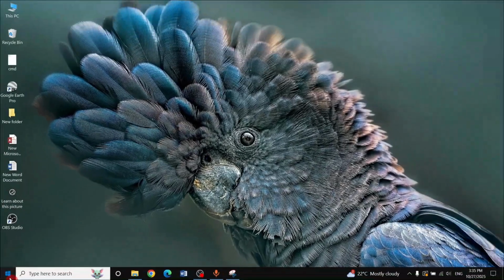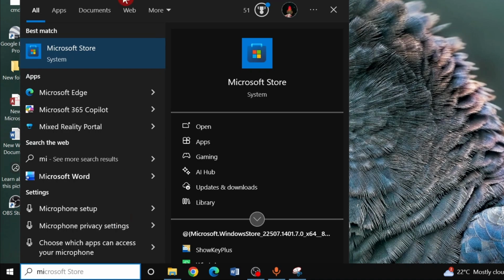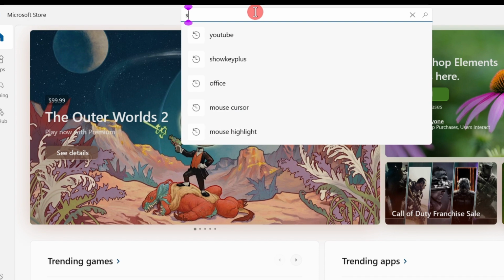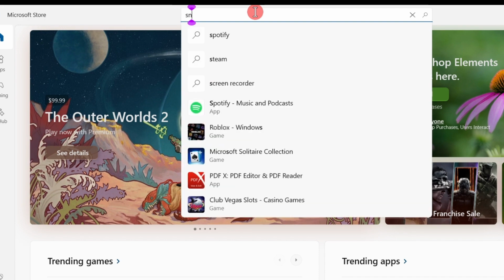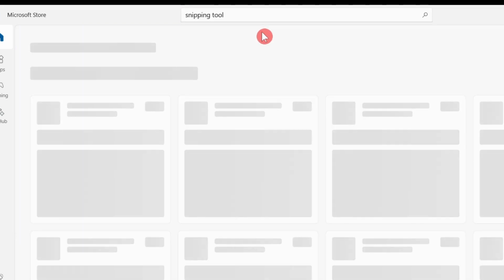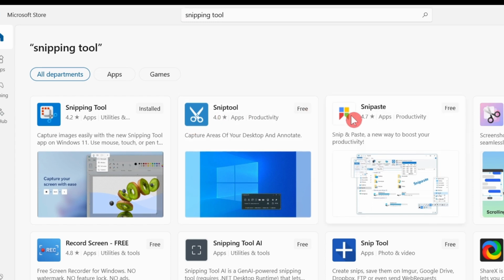Go to the Microsoft Store, tap on Snipping Tool, and download this Snipping Tool.